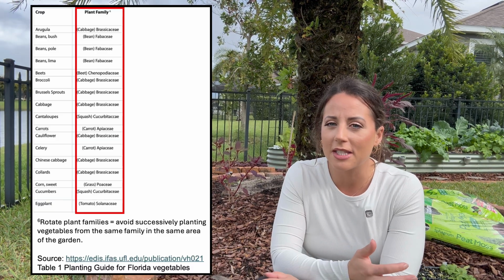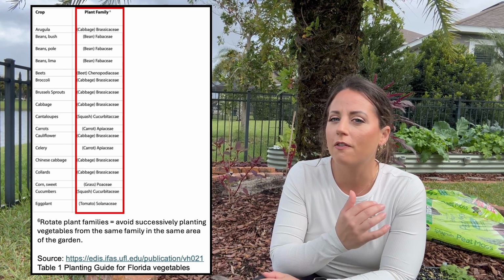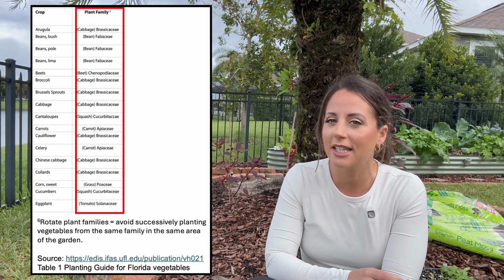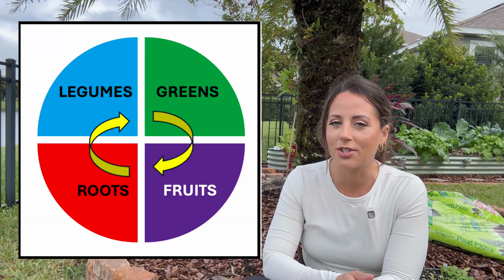The last column is plant family. This column is included to help you do crop rotation. The footnote explains that we should avoid successively planting vegetables from the same plant family in the same spot in the garden. Here's an example of a common crop rotation cycle.